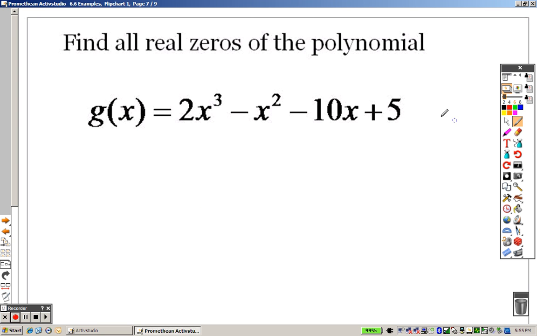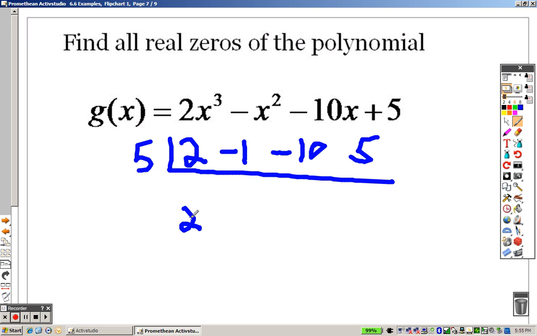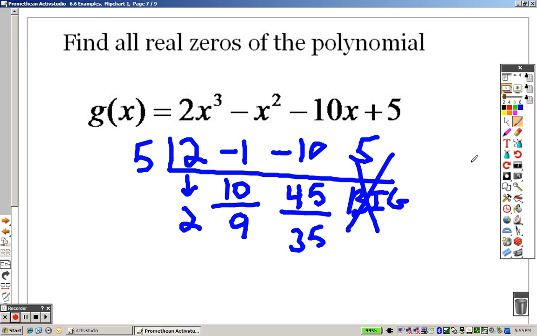Okay, 1 is now done. Let's move on to the next whole number, the last whole number that we have, or integer I should say, because we're going to do positive and negative. So let's try plugging in positive 5. So drop it down here, my 2, so 2 times 5 is 10. Add them together to get 9. 9 times 5 is 45. End up getting 35. And without me wasting my time, 35 times 5 is a big number, and big number plus 5 is not 0.